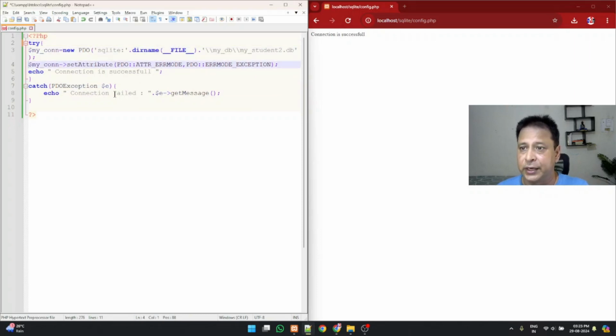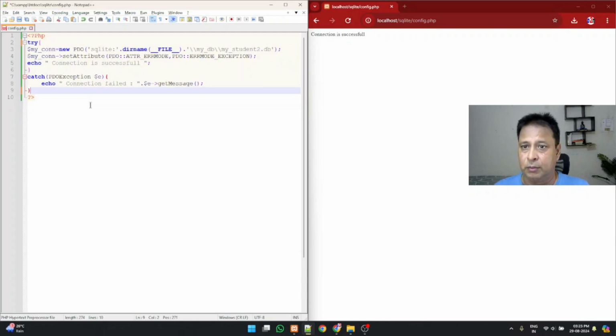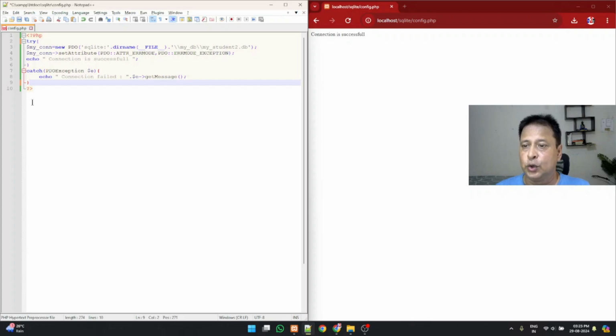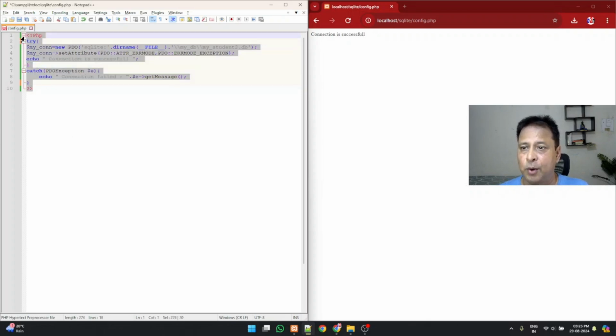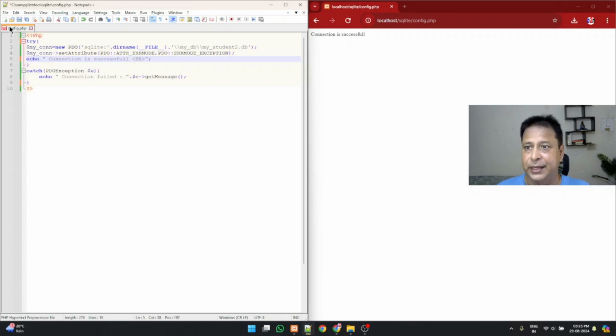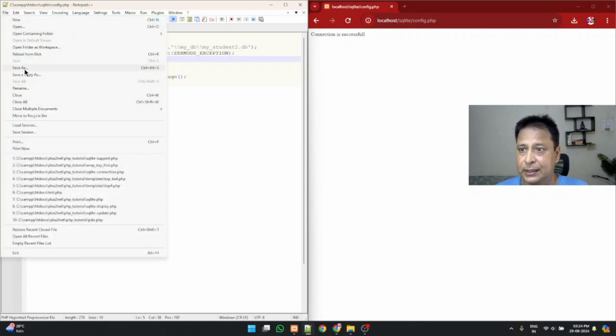We'll be using it. Now just see these 4 lines of code. We have kept it inside our config. Let me just zoom out a bit. Yeah. So you can see this is our small code which we have given the name config.php, and in this particular file we'll be storing it and calling it from different files. So everywhere at the top, connection is successful will come. Now let me give a line break here. Fine. Okay, so now let me save this.